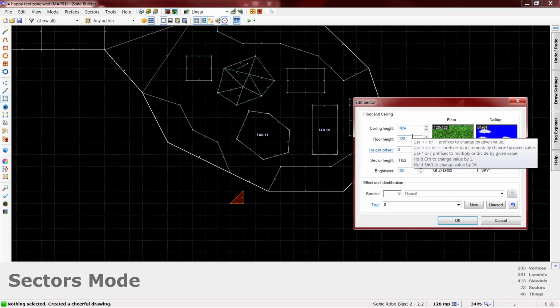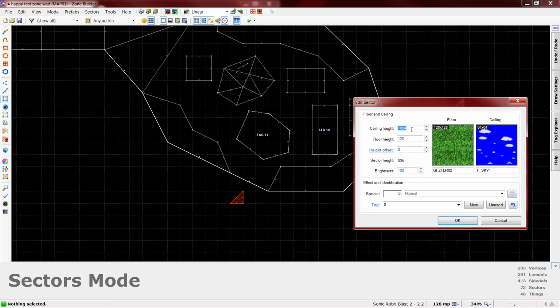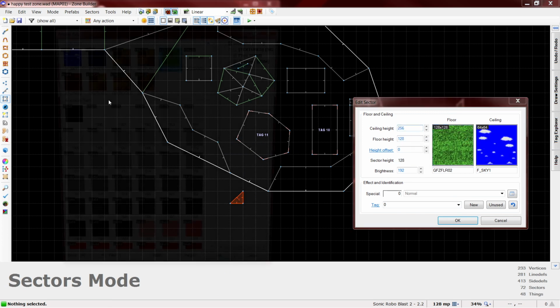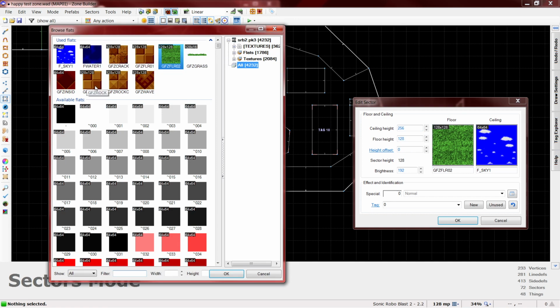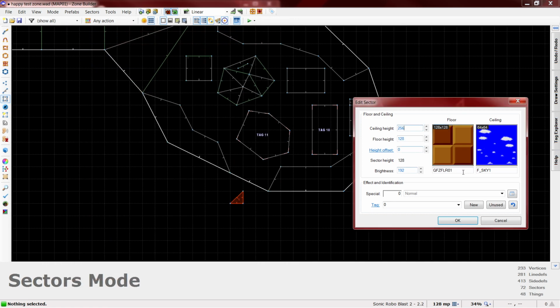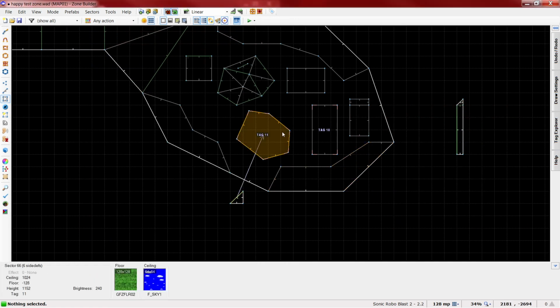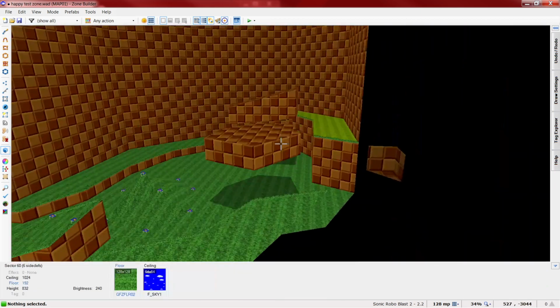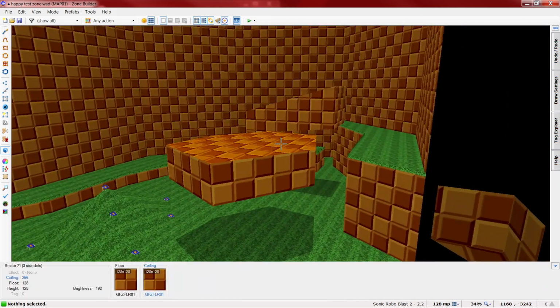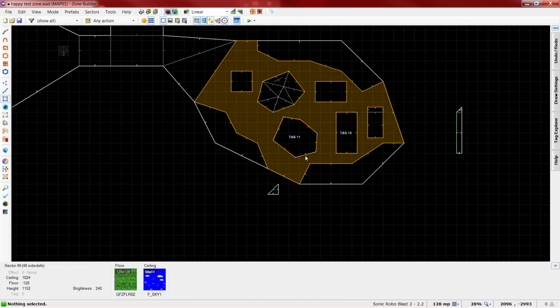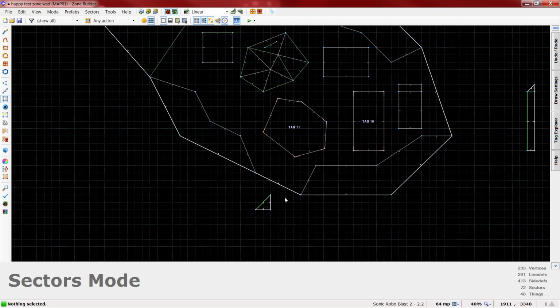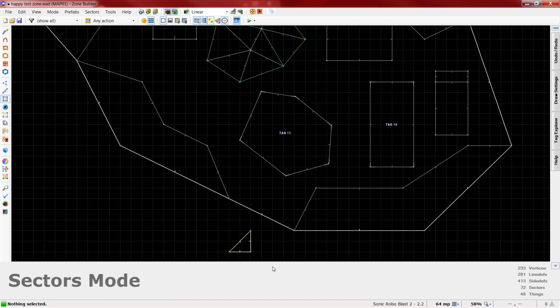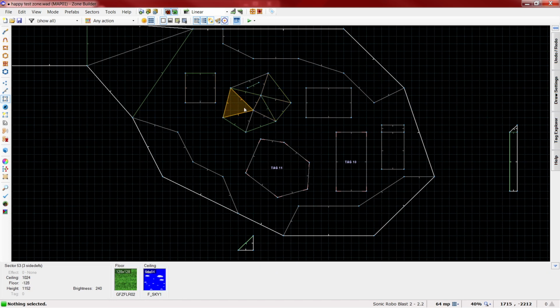We actually don't have to worry too much about the floor and ceiling heights here, but I'm going to change them anyway just for fun. Our GFZ floor and our GFZ floor. Okay, so we have our FOF there, but there's no slope yet. So it's basically the same concept as we did over here.